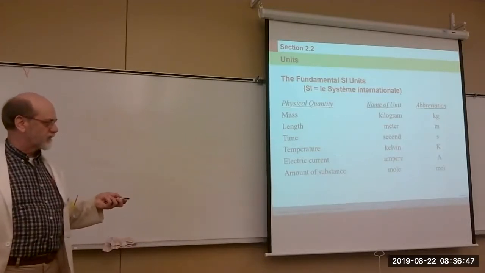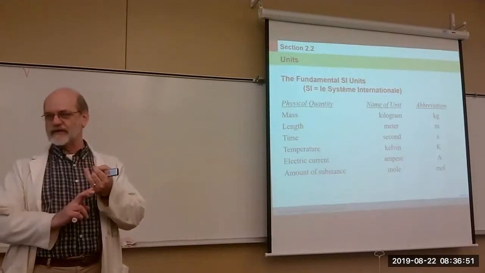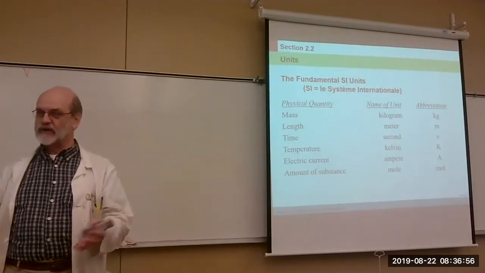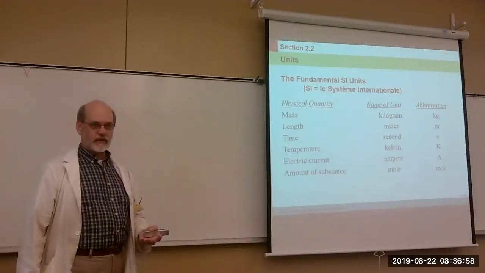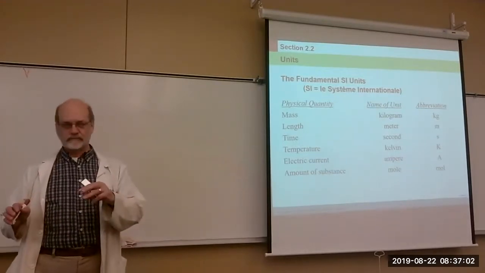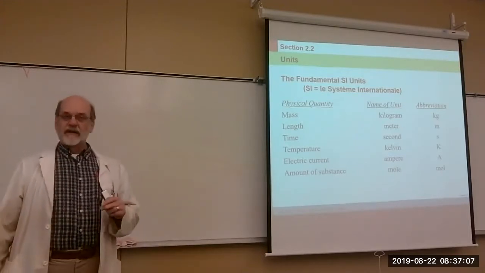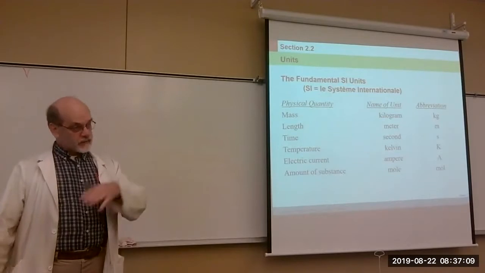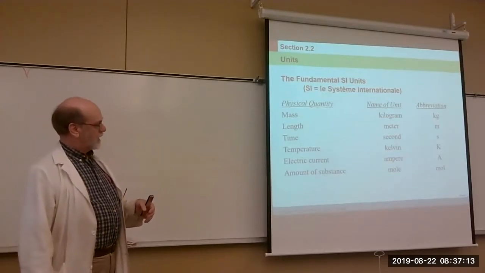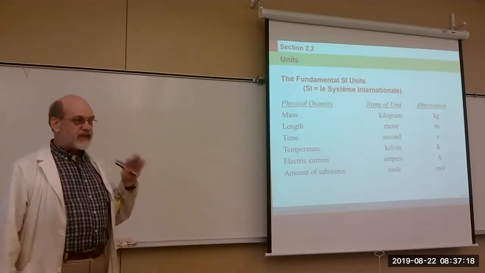Temperature is the Kelvin. Now, the weatherman in this country says the temperature is so much degrees Fahrenheit. We understand that. Scientists use centigrade or Celsius. I can never remember which. Same thing. Same unit of measure. So there's a conversion that you can make between Fahrenheit and centigrade. I'll give you the formula. But once you have centigrade, Kelvin is easy to calculate.